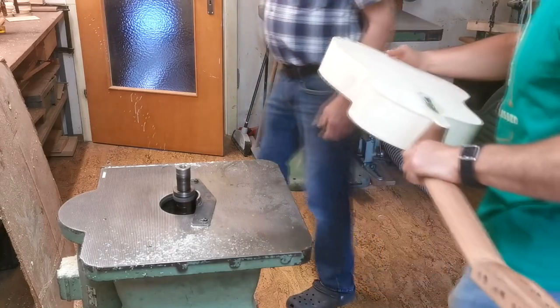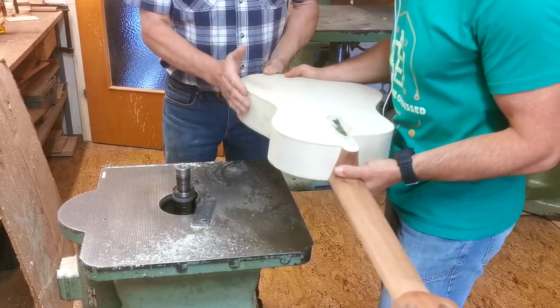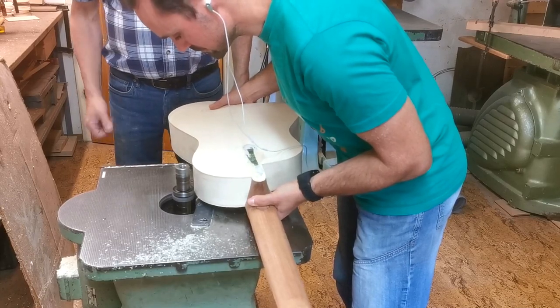Wolfgang is telling me how to properly route this. Going with the grain, keeping the guitar body parallel, everything like that.